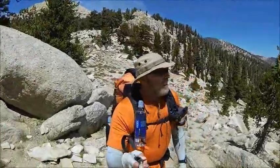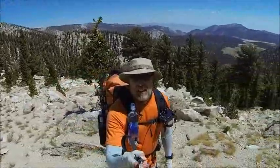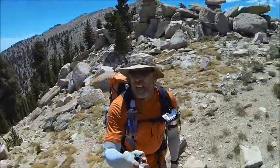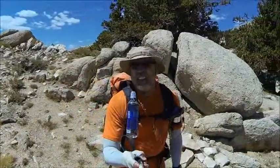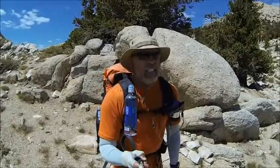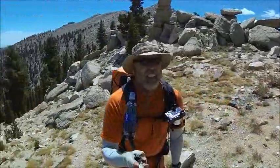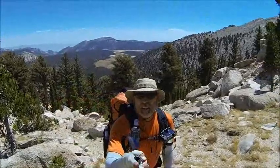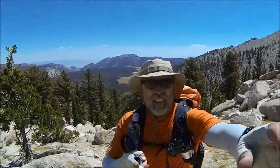Okay, here I am. My first pass, Cottonwood Pass. I think it's about 11,000 feet of elevation. It was tough, I won't lie, but not too bad. In a few days I should be acclimatized. Whitney will be the true test of how I feel. Other than that, that's it. One more spin around. And if you look back over my shoulder, that's where I started, way back at the other end of that meadow, Horseshoe Meadows.